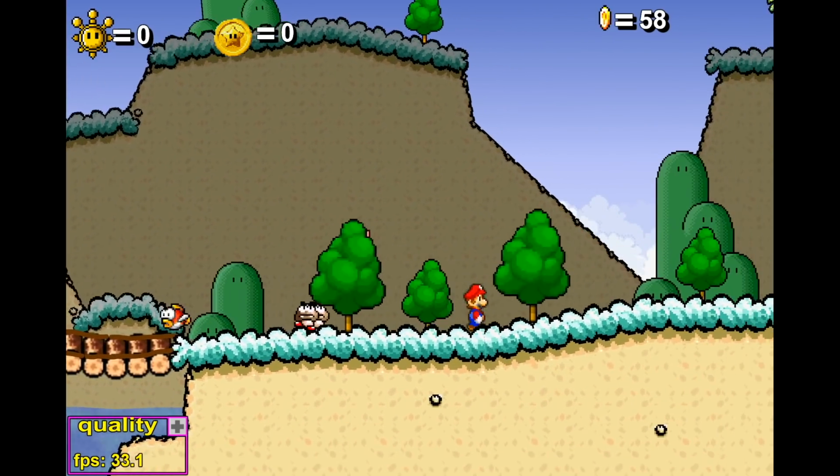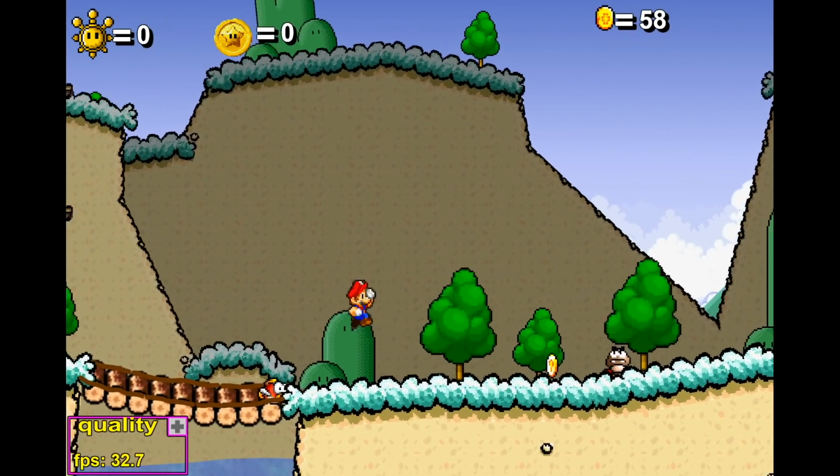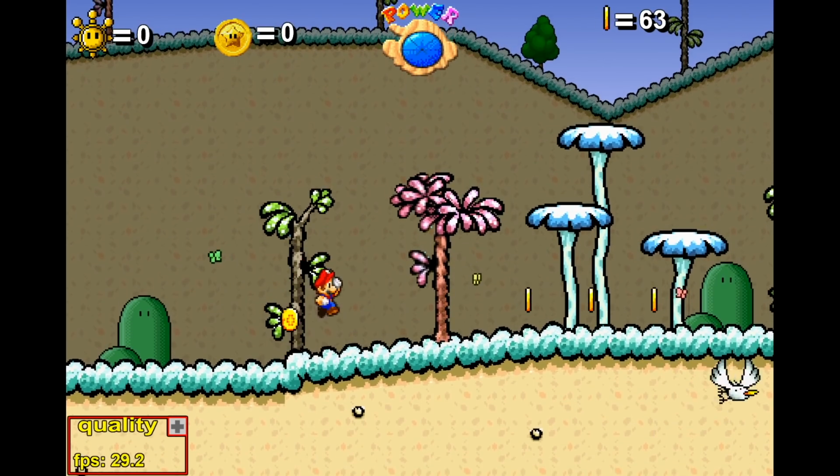Whee! This is so cool. And this is just the tutorial. Triple jump. We already got that down. Sort of. One, two, three. Nicely done, Mario. We need to get to the castle. Squash a Goomba. Save a life.